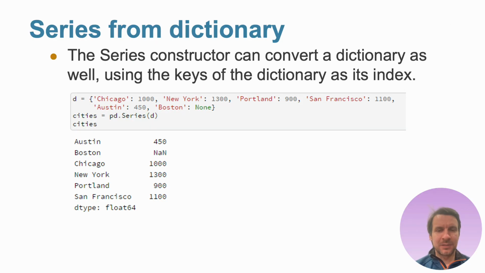This is an example of how a series can be made from a dictionary. So we create first a dictionary. Right? You have the curly brackets, and you always have key colon value, key colon value. You have a bunch of these, and then you do pd.Series in parentheses d, and this will create a new series and takes the d, the dictionary, as argument, and then the keys are the index, the first column, and the values are the second column.